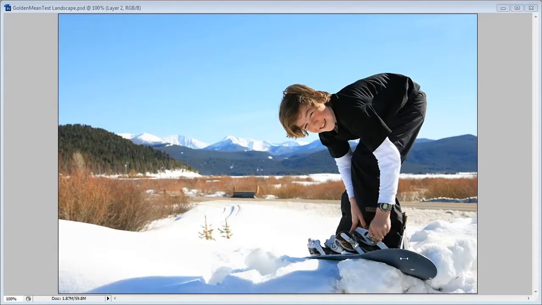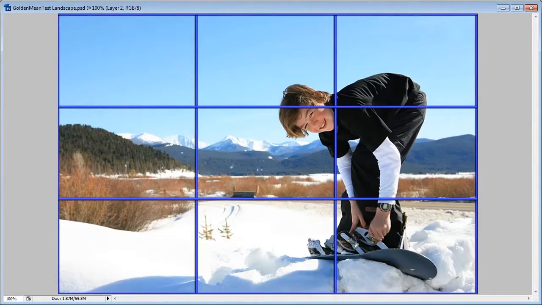This particular photograph, to me, always had a nice balance to it. Even though the mountains are kind of down the center, that's not really the subject of the photograph. My son in the foreground is. Now what I did is I overlaid the thirds lines just to see where it fits, and you can see his head is roughly in the position of that intersection of the thirds line. And also the feature down here.